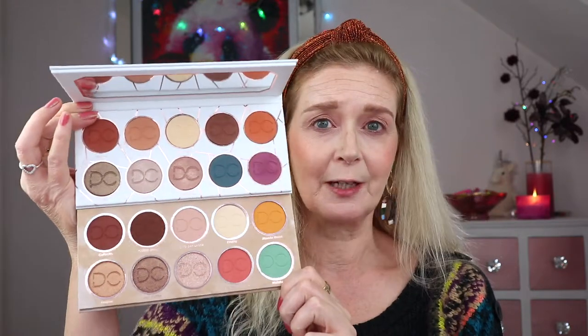But they've not repeated any shades. I think the closest would be Frothy and Vanilla Cream. So Vanilla Cream from that palette and Frothy from this one, but Frothy is a lot lighter. I like that you've got Pumpkin Spice there, but then you've got Blonde Rose, which is like a lighter version, of a warm toned pumpkin-y vibe. And I like that the shimmers are neutral, but they're all different in tone. This one is really sparkly, that one's very gold looking. I think they're a lot cooler toned in the first Latte palette. So I thought it was enough variation to warrant the purchase of both of them. And I'm not sad that I did, because I think they're very beautiful, both of them.